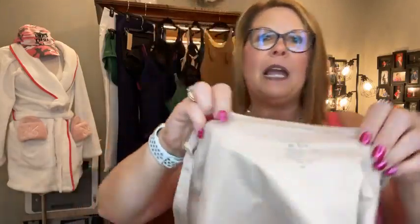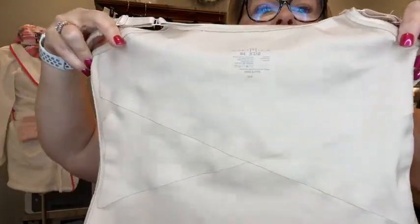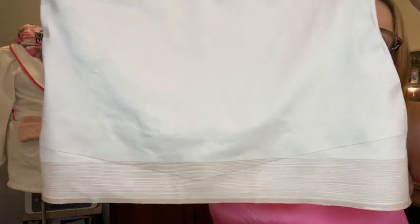Now there is a wonderful extra support in the top of your back on this one. So on this particular cami and the nursing cami, the extra support is up across the top. It's like a crisscross there. And then all of these full support camis have got that tummy tuck down in the front. So I'm pointing that out on this first one, but we don't need to talk about that on every single one. I'll point out some of the different features.